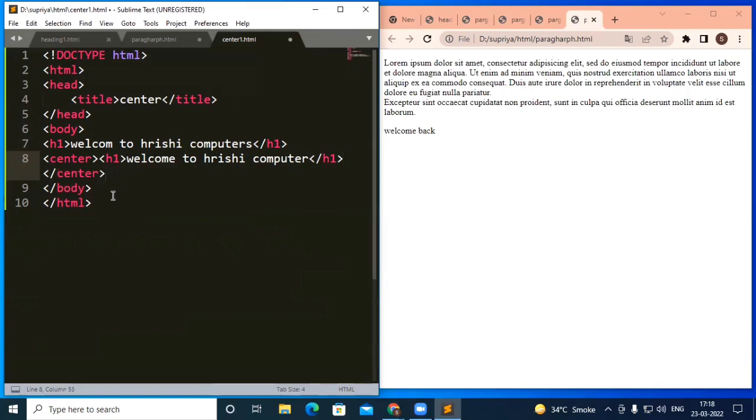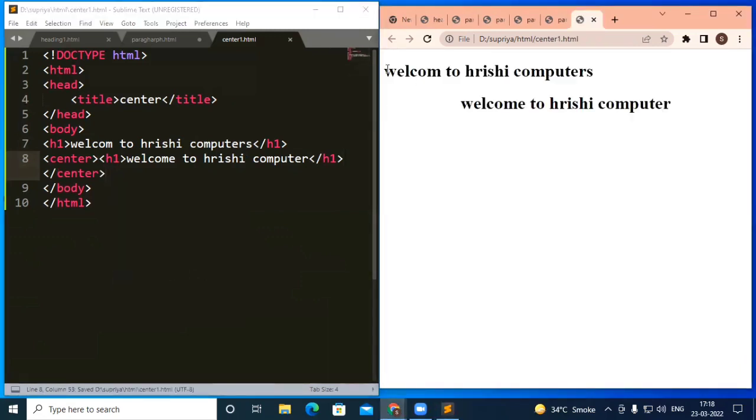Closing of the center tag. Save this and run the file. See, as you can see here, if you don't give any center tag, it will remain at the left margin of the website. But if we give the center tag, it will come to the center of the page. So it is okay. Let's move to the next topic.